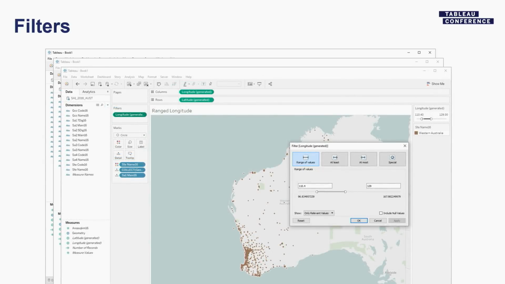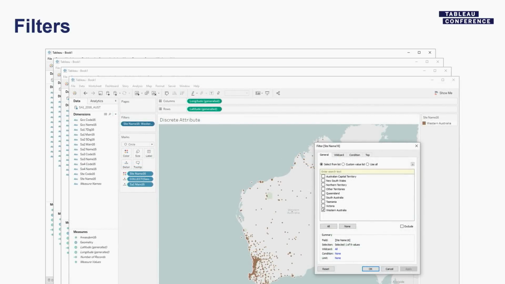Another way of getting the same result might be to use a range filter on a convenient field like longitude. So I could simply say where longitude is greater than or equal to this value and less than or equal to that value. So we're only sending two values back in the query, and it's probably a more efficient query to run. But I wouldn't say that that's a particularly easy query for me to think of as I'm building my visualization.